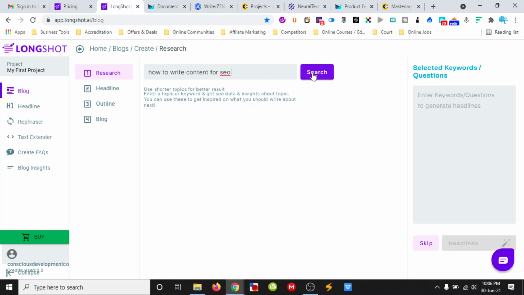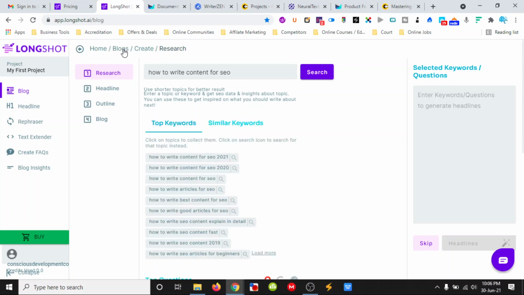Let's search. So we've got project link, going back to the home screen, headline rephraser, text extender, and create frequently asked questions and blog insights.